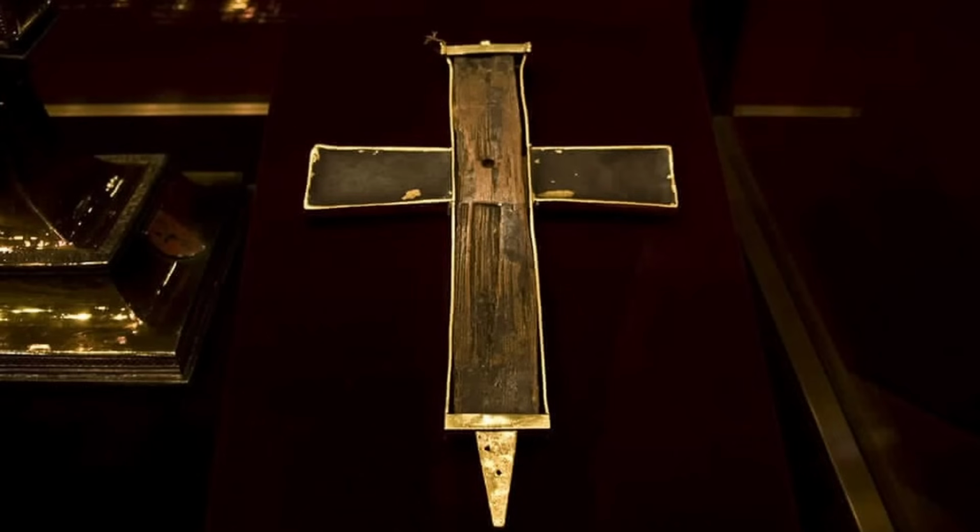And as with a bunch of the other artifacts, there are a ton of claims to having the real true cross. And these are mainly fragments, although the claims are, you know, a little tentative. They're quite hard to verify. And the results for any tests done on them do come back a bit questionable, but it would be pretty cool to know where the cross was today, if in fact it was ever kept whole.